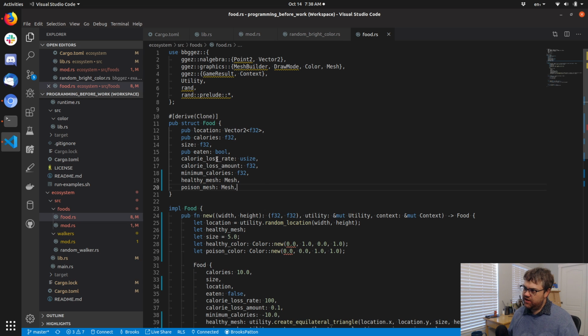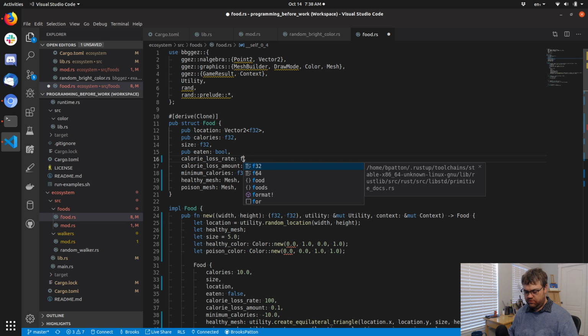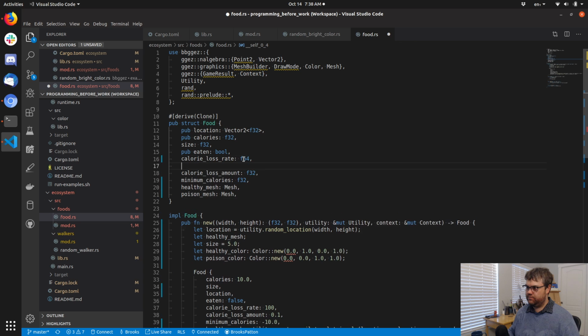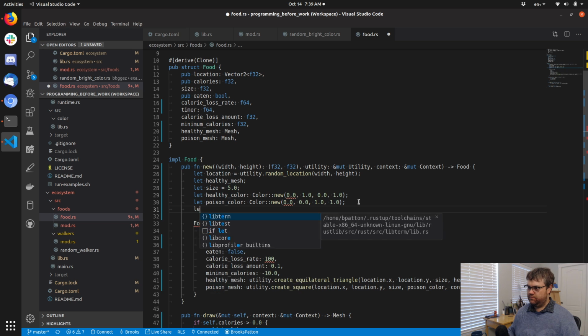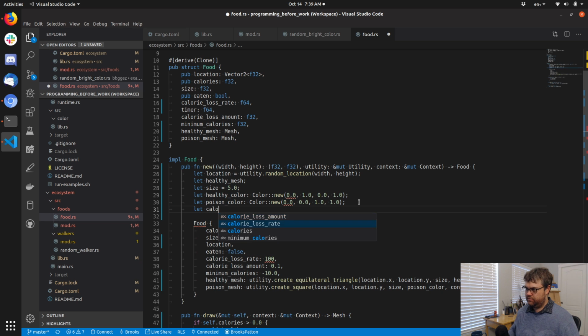So calorie loss rate is now going to be an f64, and timer f64. Let's say that this is every 0.3 seconds.